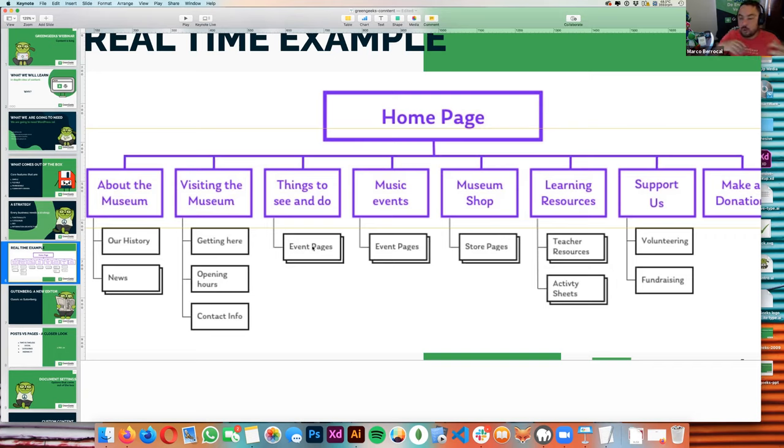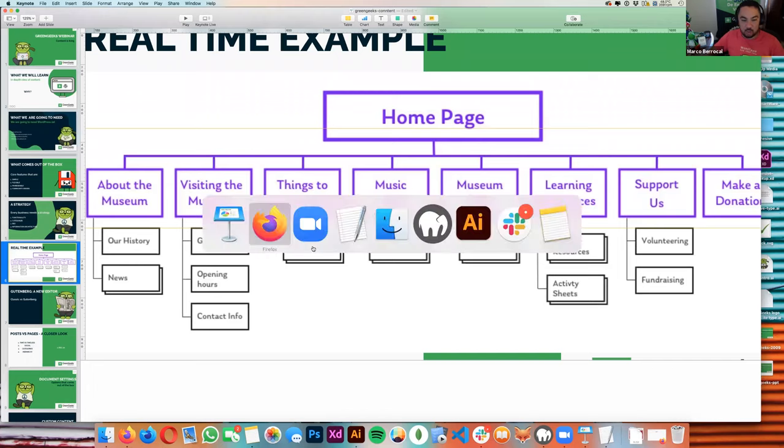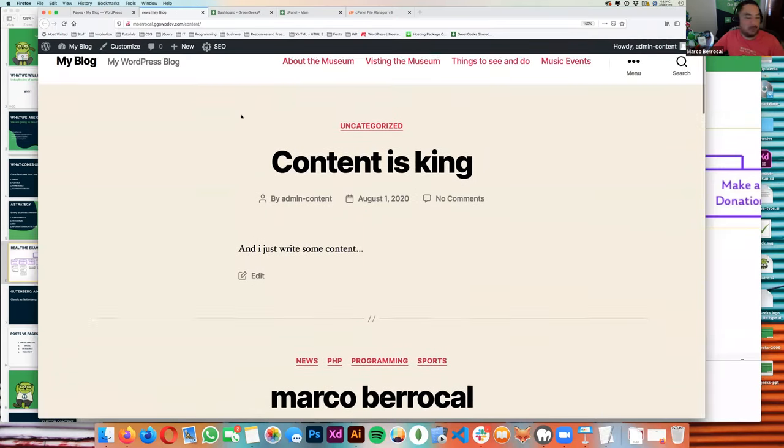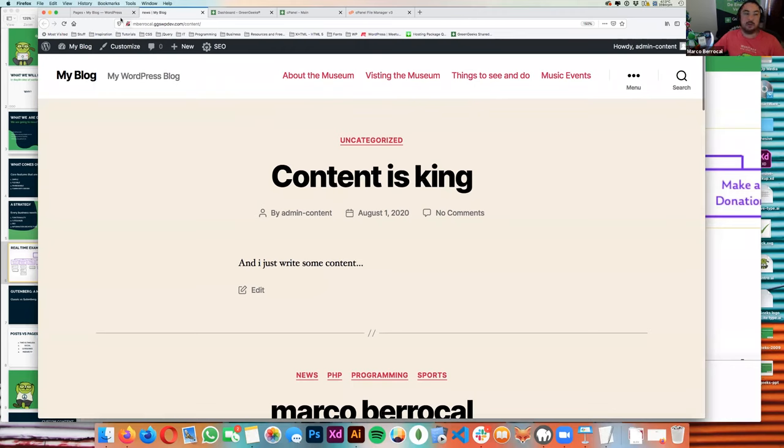I'm not going to write a page and start adding the events, because that's going to be a lot of work. It's going to be a huge list of events as time goes by. You want this to roll or flow exactly like this, so the newest events are at the top. Okay, you could do that with pages, but as time goes by, you're going to have a huge list of things, and maintaining that is going to be really, really difficult.